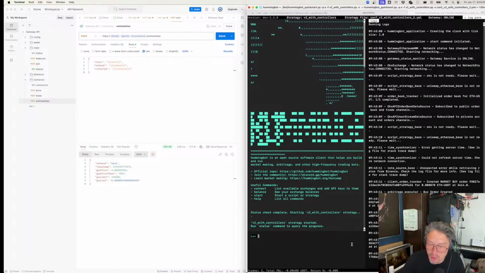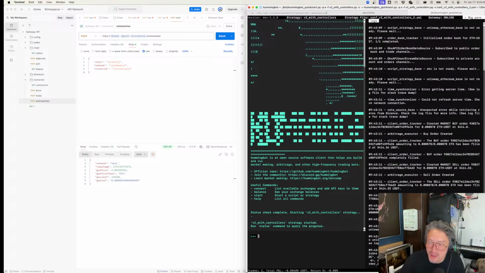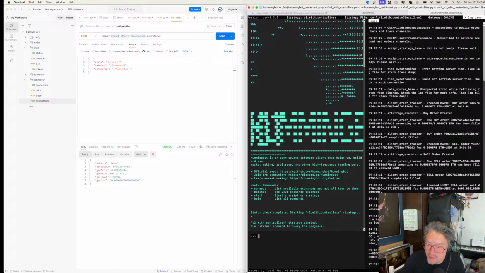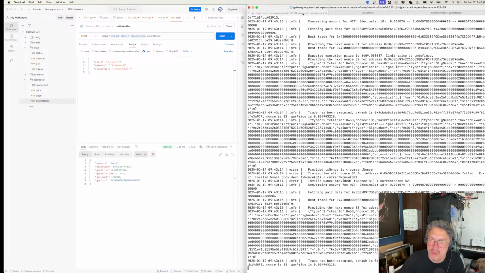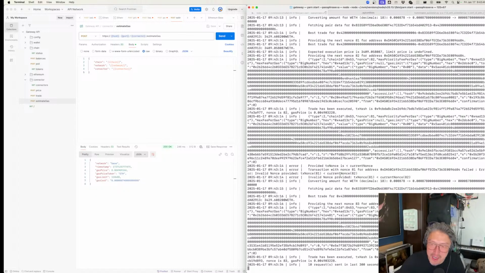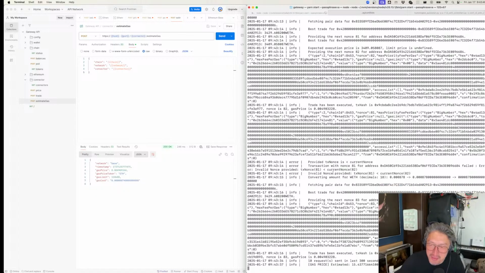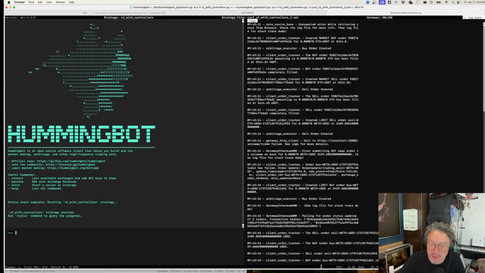Okay, so now it's working properly because it's fetching the gas price correctly, but something's failed over here. It's an error submitting buy order. Oh yes, it's the dreaded nonce issue. Unfortunately, these are issues that Gateway does a decent job of managing now, because it updated the nonce, so now it should be getting filled.